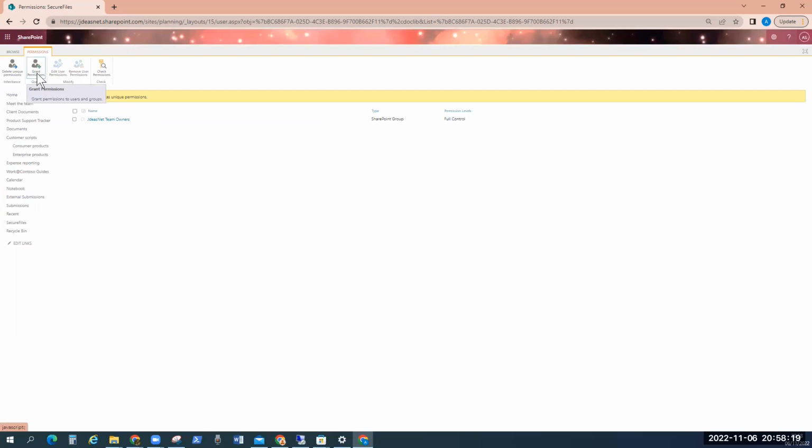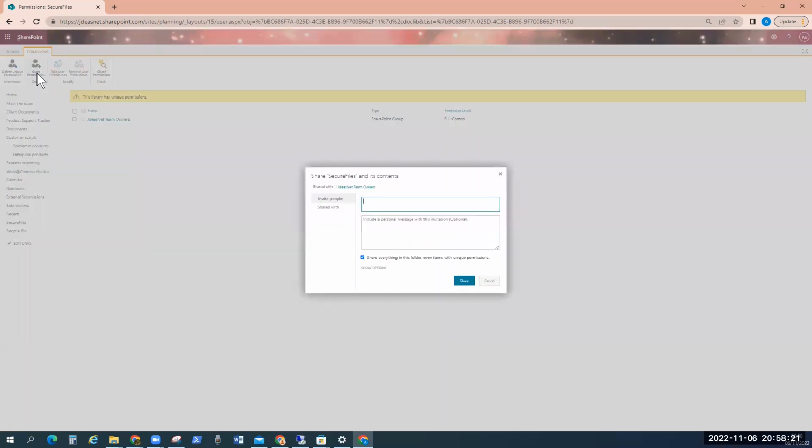Now I need to add someone else to have access to this library. You can add them by clicking Grant Permissions, typing in the name, and sharing.